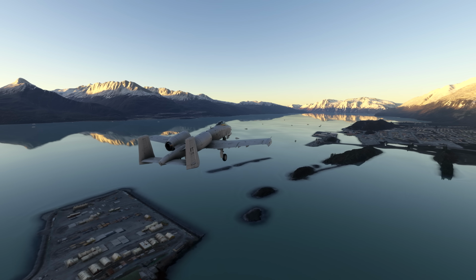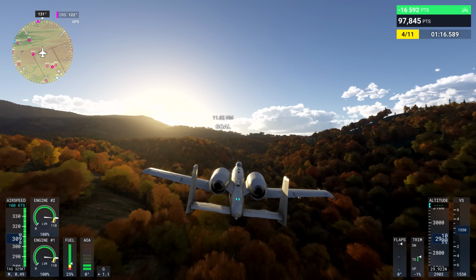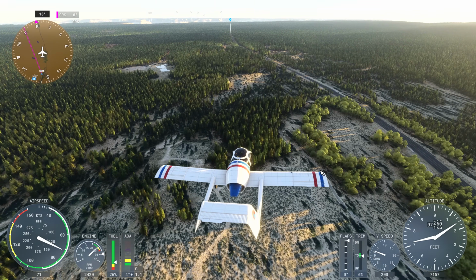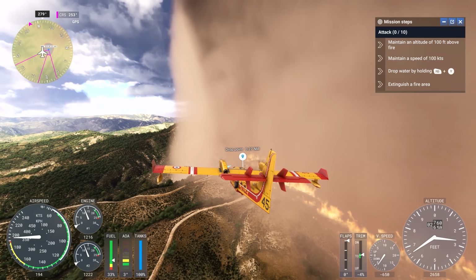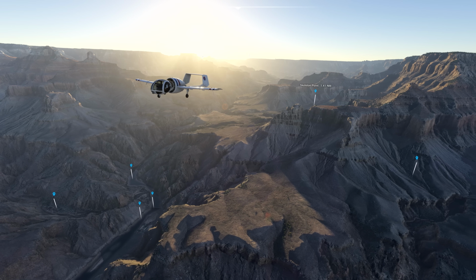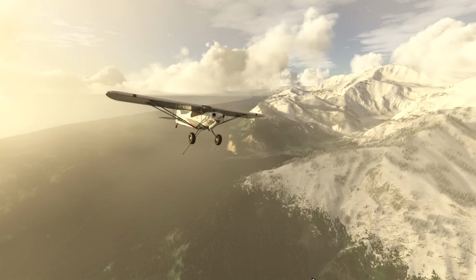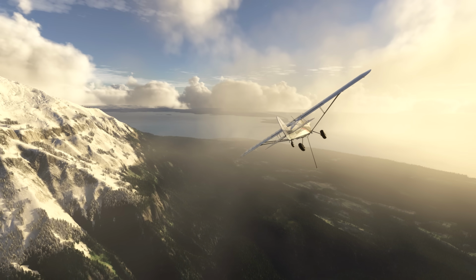I was lucky enough to be one of the first 24 people outside of the dev team to try Microsoft Flight Simulator 2024. The experience felt similar to how I felt back in 2019 when I was one of the first to try Flight Sim 2020. A mixture of excitement, surprise, and awe at what I was experiencing. The feeling of seeing and trying something truly at the cutting edge of what's possible in the gaming world.